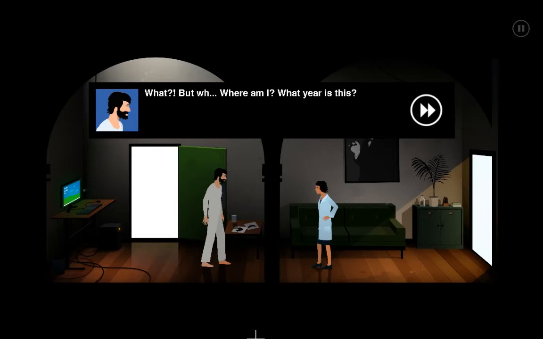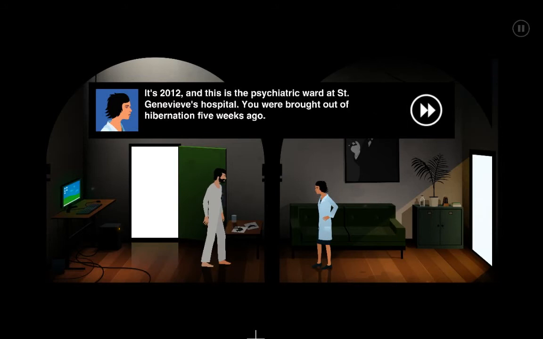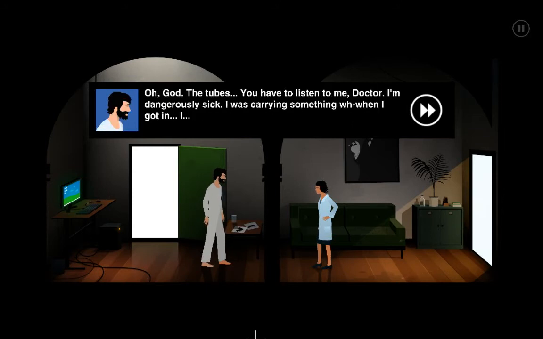What? Where am I? What year is this? Easy, Joe. I know it's a lot to take in. It'd be a shock to anyone's system. It's 2012, and this is the psychiatric ward at St. Genevieve's Hospital. You were brought out of hibernation 5 weeks ago. Like the others, you were placed in an artificial coma for regenerative muscle therapy and brought here for evaluation and rehab after everything checked out. Oh, God. The tubes. You have to listen to me, Doctor. I'm dangerously sick. I was carrying something when I got in.